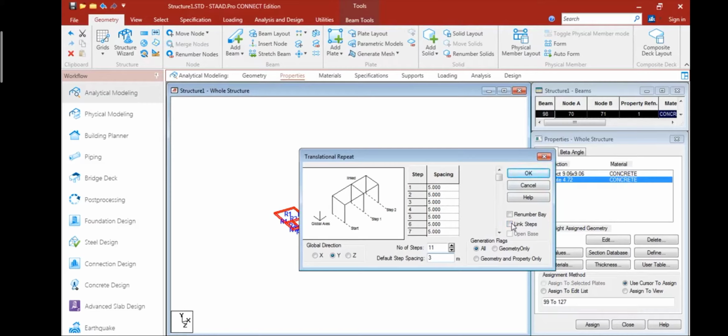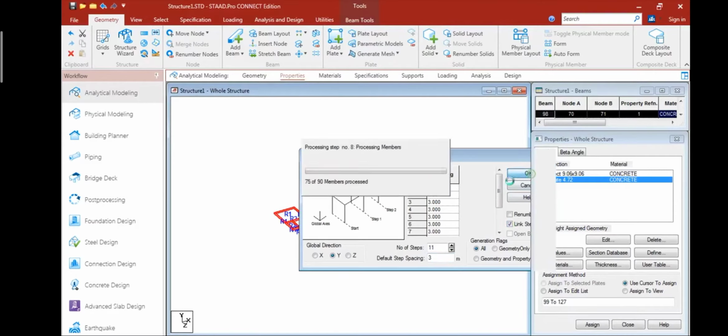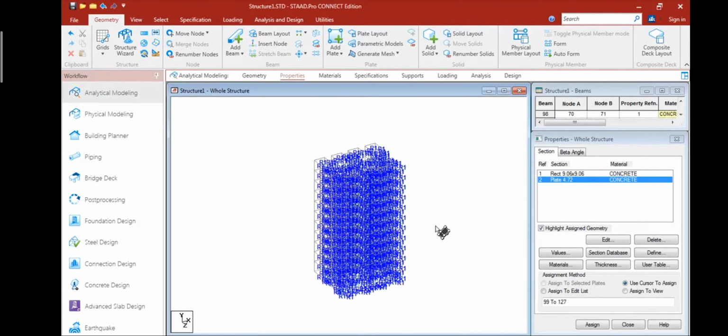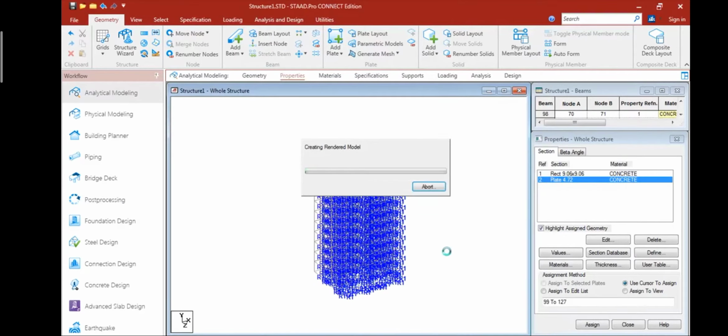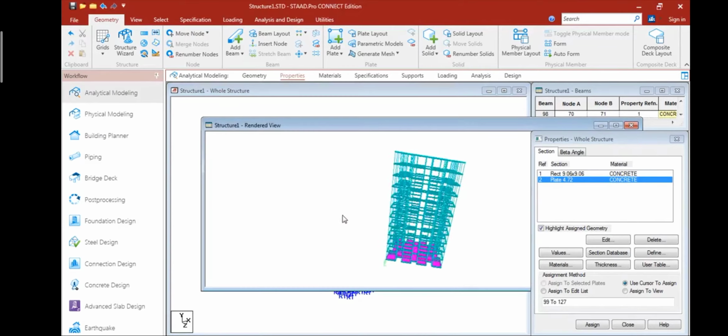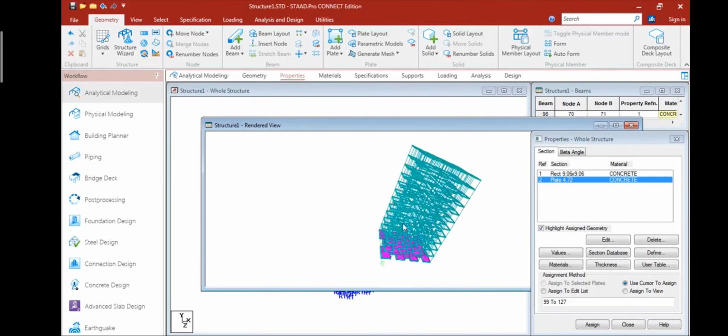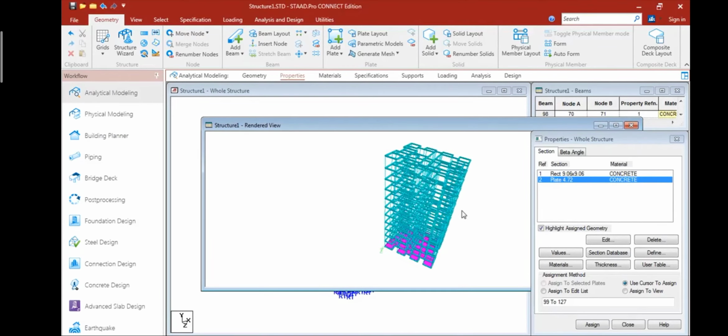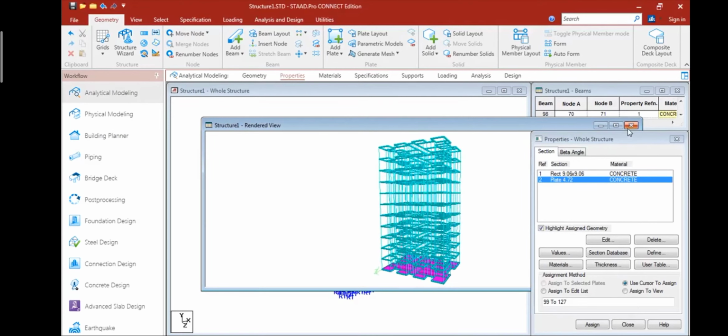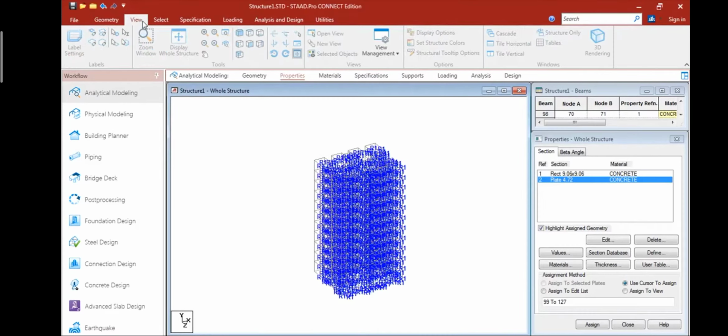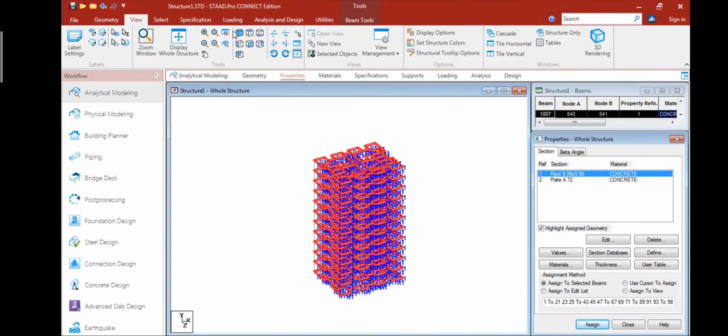The number of steps is 11, default spacing is 3. The gap between each floor is 3, and my multi-story building is ground plus 11 more floors. Now the plate is missing, so I will select the plate.